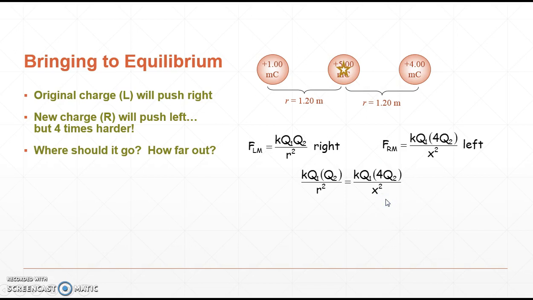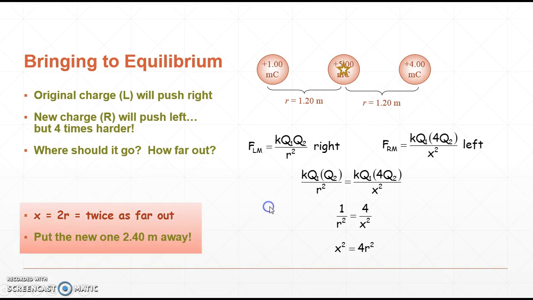Now, set them equal and solve. Notice that you saved a lot of time not having to type in Coulomb's constant to your calculator. The Ks cross out. Center charge crosses out. Even the 1 millicoulomb crosses out. Everything cancels out. Get a nice little cross-solve here, formerly known as cross-multiplying. Four times further out, right? Wrong. Square root. Square root. Twice as far out. Inverse square law. This is the square part of the inverse square law. If your charge is four times stronger, you only need twice as much distance to make up for it. Twice 1.2 meters? I can do that. Put the new one 2.4 meters away.